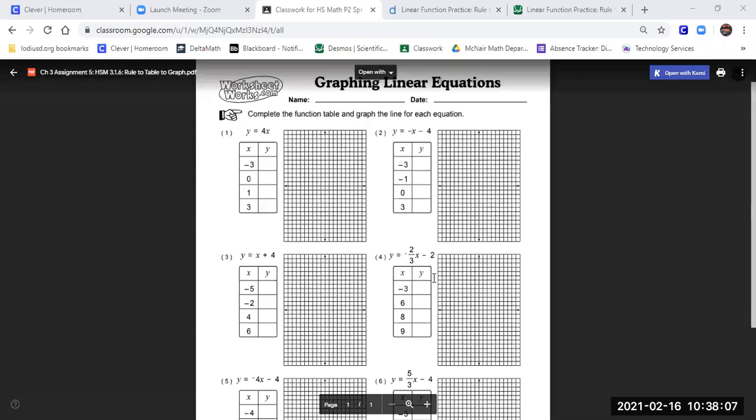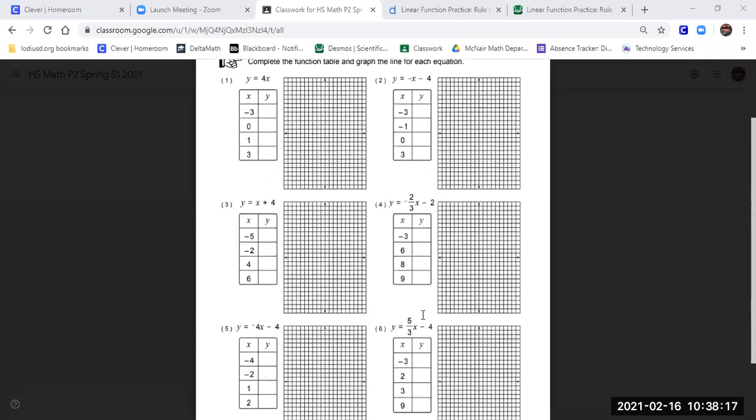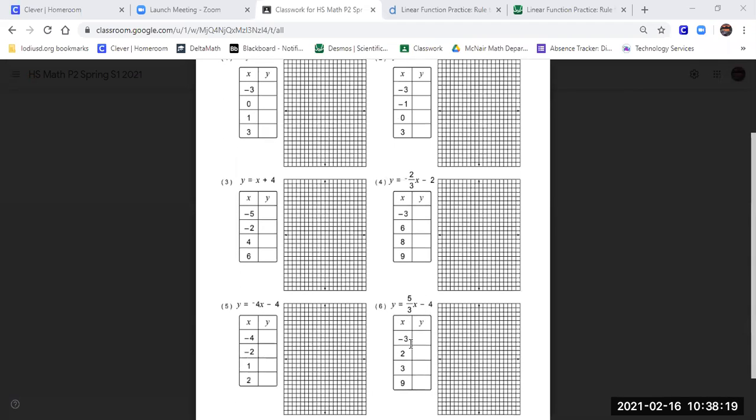Let me share so we could talk about it again. Okay, so see, they put an 8 in here for number 4, but this is an over 3. So that means that'll give you a fraction answer. And that's okay. It's not ideal, but it's okay. And on number 6, they give you a 2. So that's going to have a fraction answer. And it's okay. It's not a big deal. You're just going to get the closest estimate.